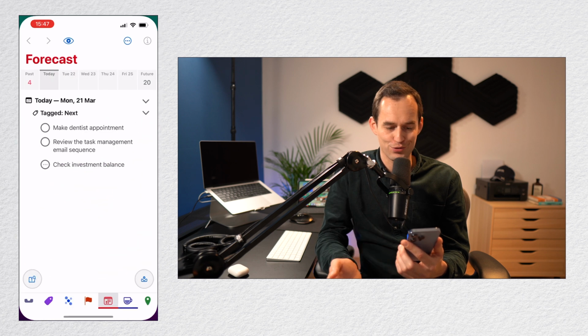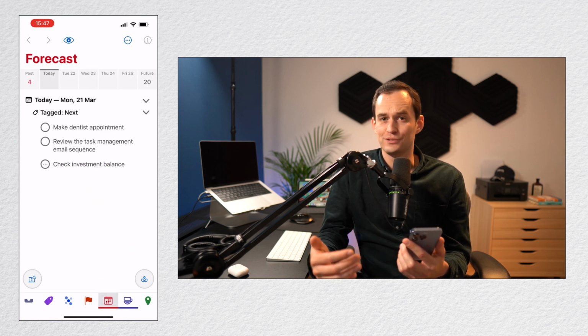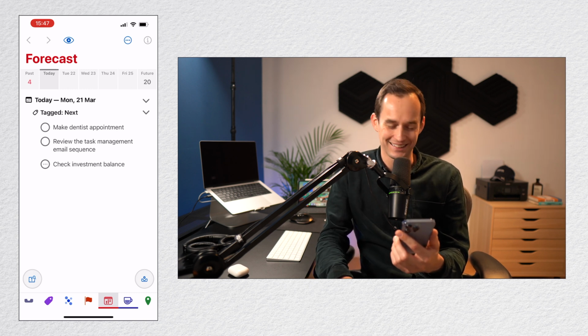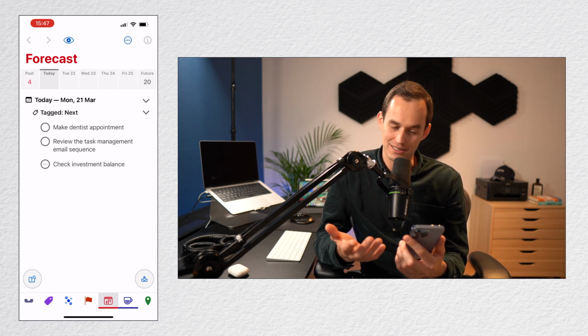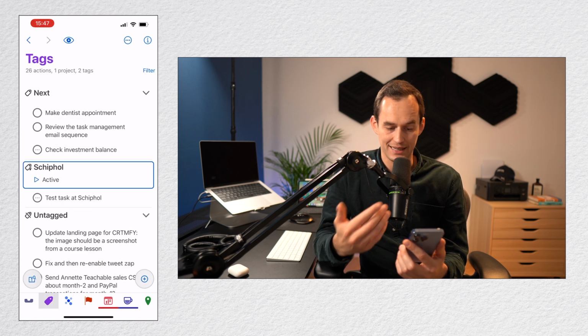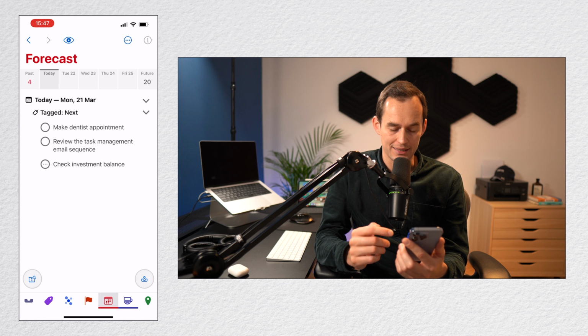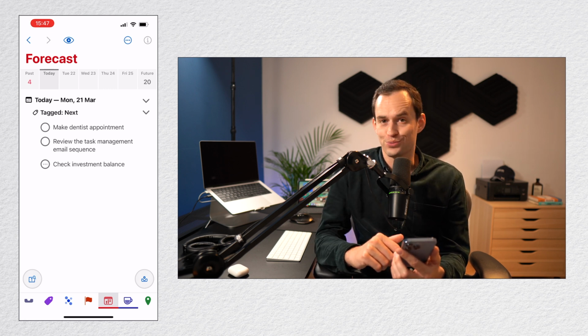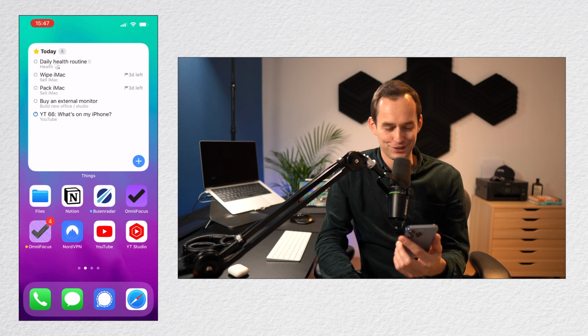So this, if I tap this one, it's actually the beta version of Omnifocus 4. If you hadn't seen that yet, this is your sneak peek, right? And it looks like this. Here's the forecast view. Here's the project view. I've got the tags view, and it kind of looks like this. And so I keep this on my phone to keep track of what's going on with Omnifocus 4 development, which is something that I need to do for work.